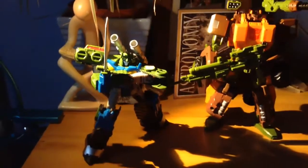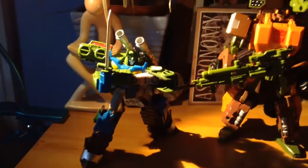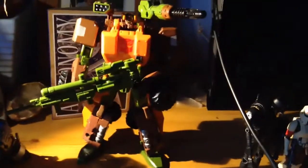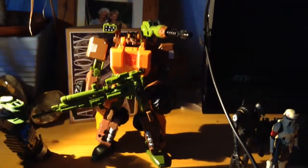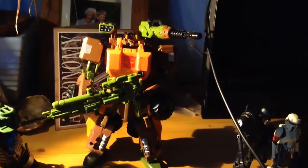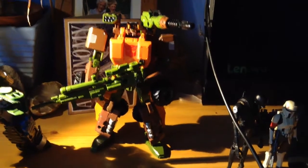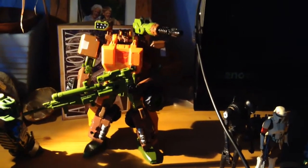Here's my desk then, what have we got? I think Blastwave is pretty much my favourite figure of this year so far. I mean, yeah, it's only February, but he's good, he's good. Nice samurai posing times. Generations Roadbuster, part of my birthday haul, which you'll be seeing more of soon. I really, really like that, and it's like, why has it taken me so long to decide to actually get one? Because he's really bloody good.